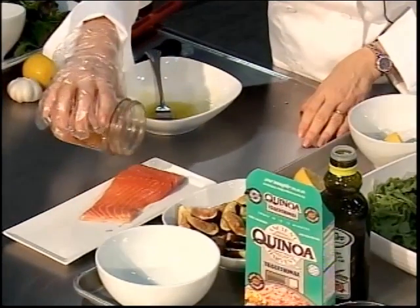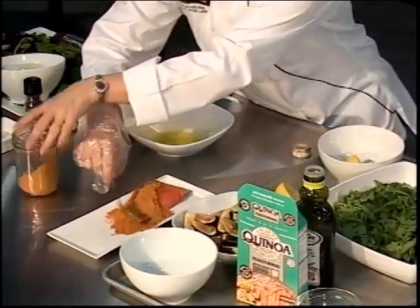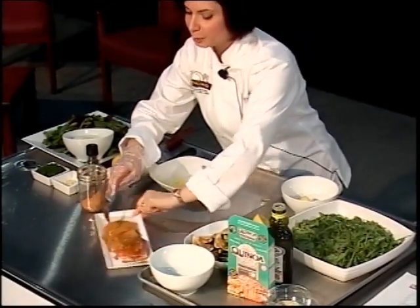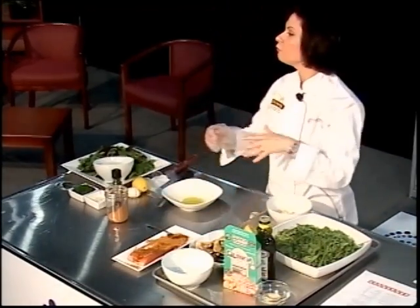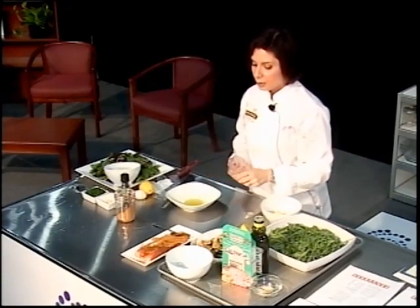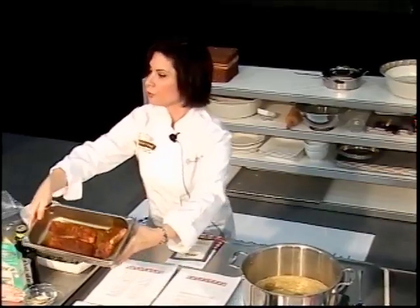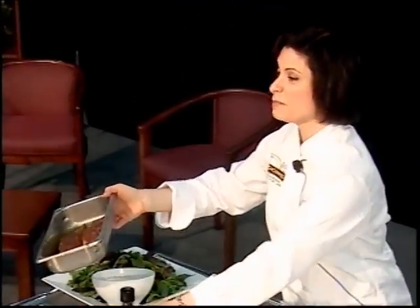I take about a teaspoon of our spice mixture and push it off a fork onto the salmon — it gets a nice coating of spice on it. This goes into an oven at 400–425 degrees for eight minutes, and it's done. This is what I prepped this morning — eight minutes in the oven and about two seconds of prep work, since you'll have the spice mix made in a large quantity ready to use from your fridge whenever you want.